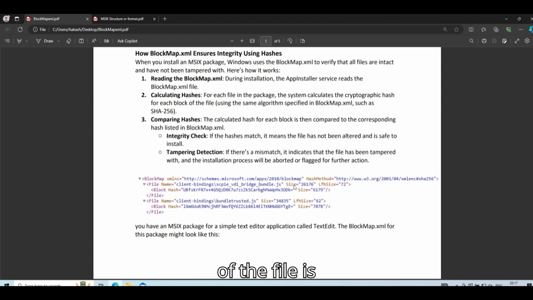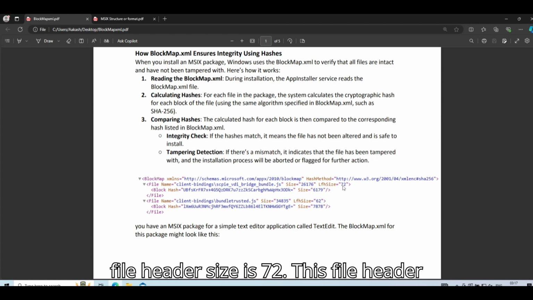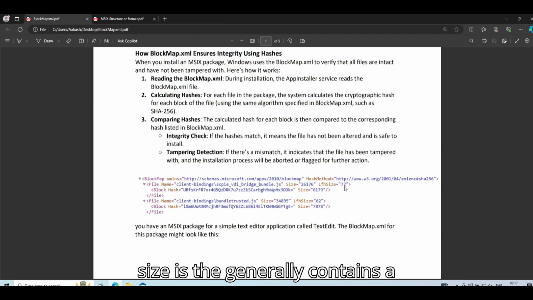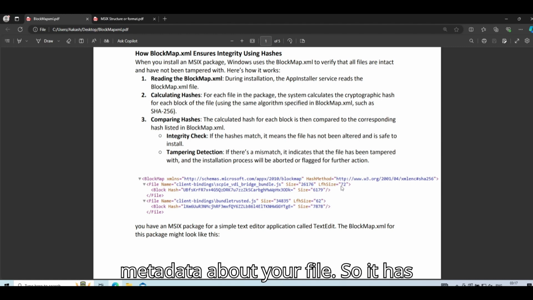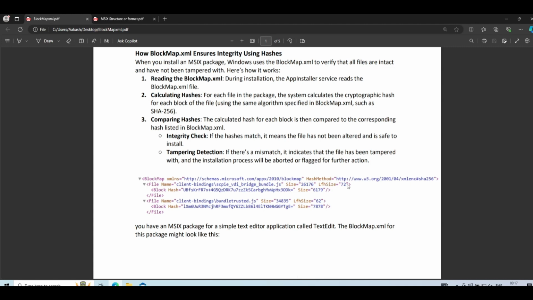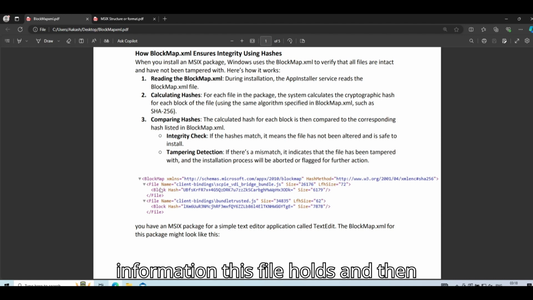The size of the file is 26176, and the file header size is 72. The file header generally contains metadata about your file, what information this file holds.